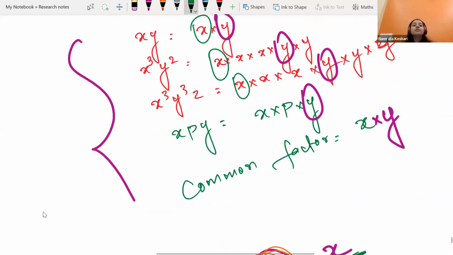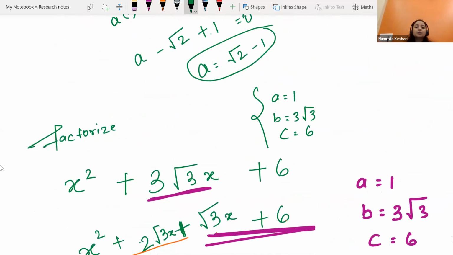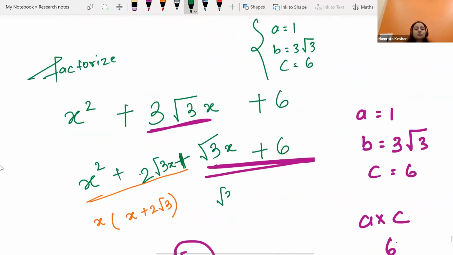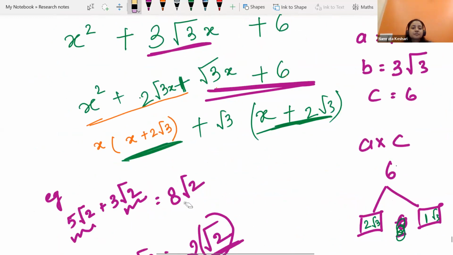When we will be breaking it like this, when already one term is there which is having a square root term, then only we will think whether it is possible to factorize it even more. Then we will do such a thing. If you want, you can do it in the rough part, and you realize that here root 3 is the common factor. And what is left? X. What is left in the other term? 2 root 3. Are we having exactly the same in both the brackets? Yeah. That means we are on the right track. Yes or no? Yes, ma'am.